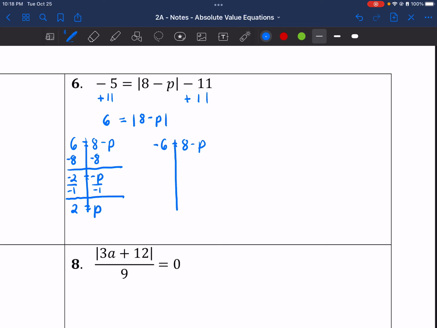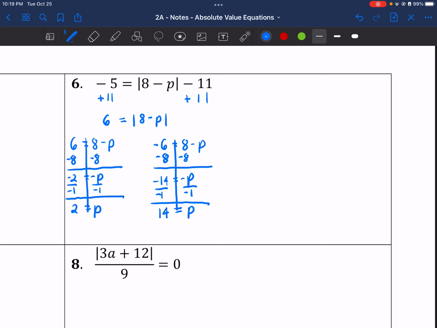Now we are going to move over to the right equation. We're going to subtract 8 one more time. And -6 minus 8 gives me -14 is equal to negative P. Remember that I'm only asking you all to change P into a positive. I'm not asking you all to change -14 or -2 to a positive. That just happens because of coincidence. So I'm going to divide by -1 onto both sides to make P positive. And we get P is equal to positive 14.